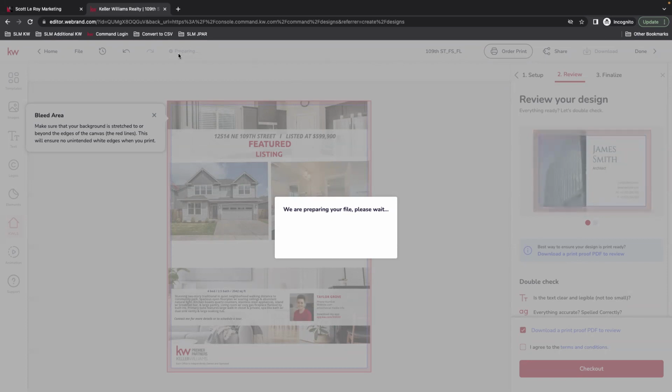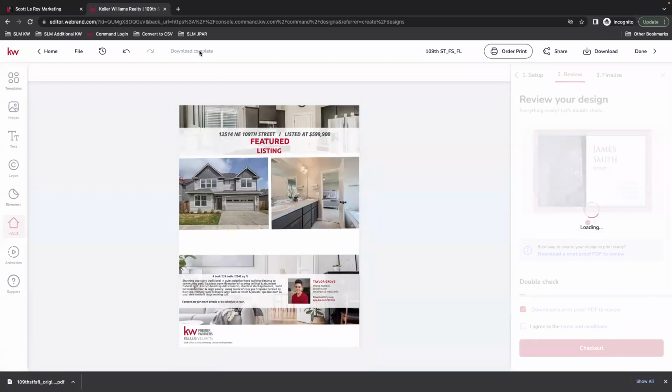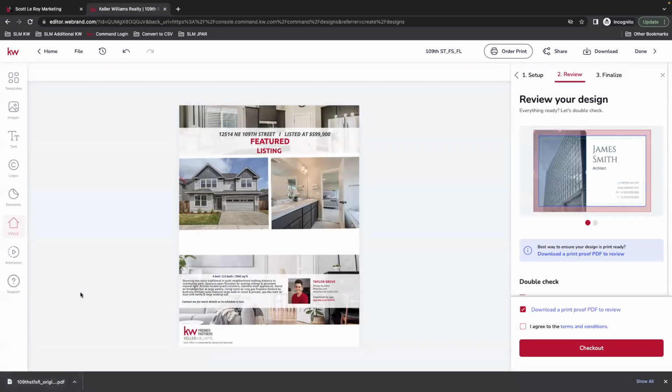It's grayed out while this is a pop-up, but we have a progress bar here. So it says preparing. We should start seeing our percentages, and now we have our download here. So you can save this to your desktop if you want, or a folder on your computer.